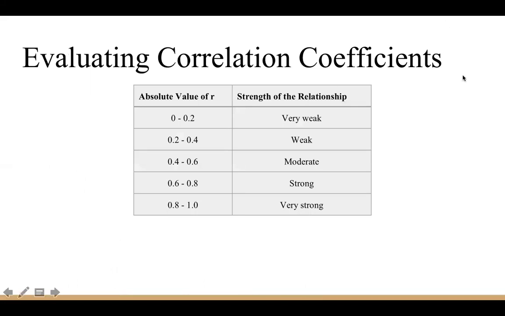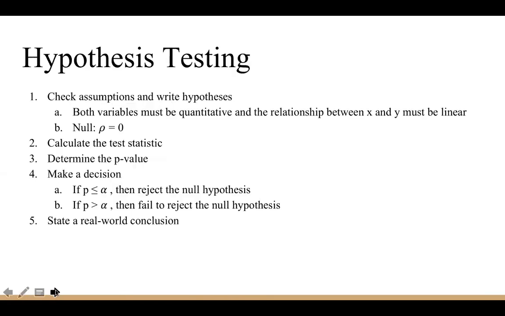So these are some correlation coefficients to keep in mind for judging the strength of a relationship. It ranges from very weak to very strong. Obviously 0 would be a very weak relationship, and 1 is very strong, and in the middle would be moderate. So that gives you the idea of how you define the relationship.